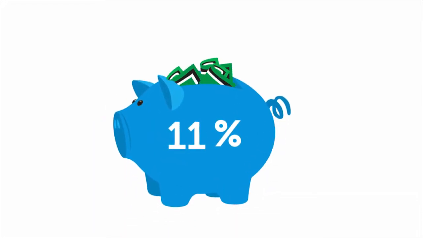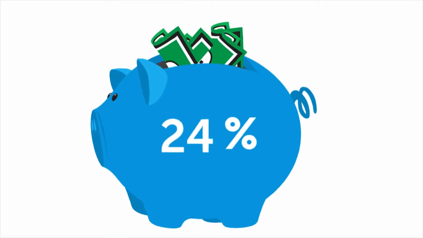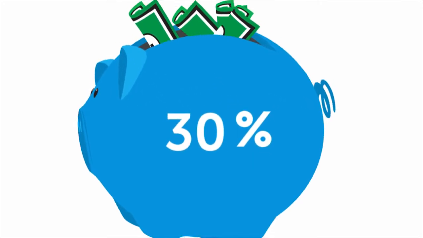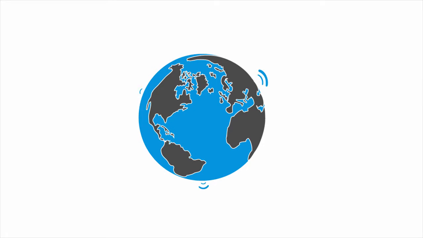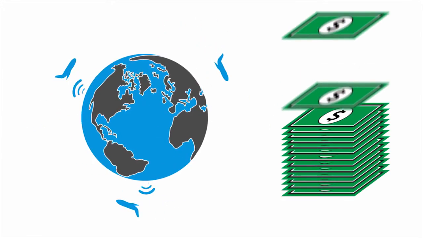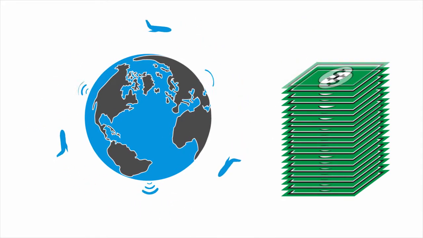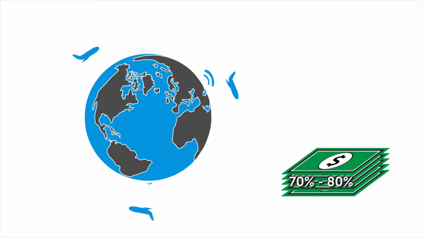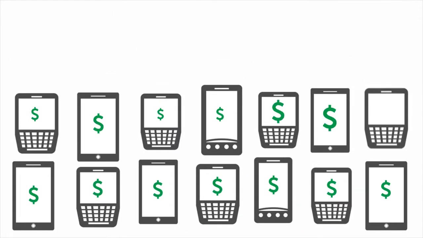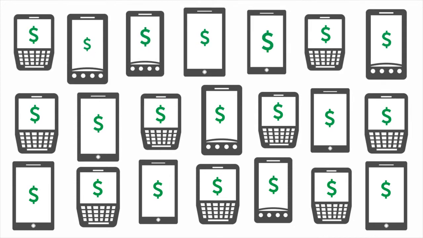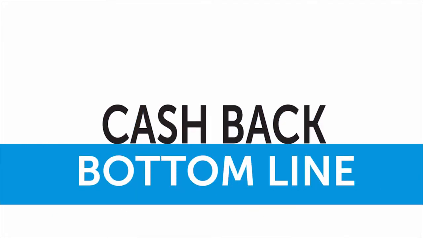A lot of money. In fact, our clients commonly save 20 to 30% every month, and that's after taking into account our very low service fees. And if you have staff who travel, it's not unusual for us to cut those exorbitant roaming costs by 70 to 80%. Whether you have 20 phones or more than 3,000 phones, those savings can add up to a pile of cash. Placing all this cash back onto your bottom line is the immediate value.